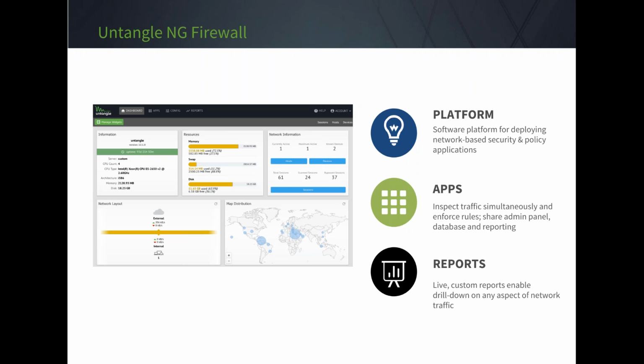We combine unified threat management to address all the key network threats with policy management tools that enable administrators to monitor, manage, and shape internet traffic. NG Firewall is designed to balance performance and protection while providing policy and productivity. So it's an ideal fit for organizations that want a powerful, cost-effective network security solution that can handle any IT challenge.